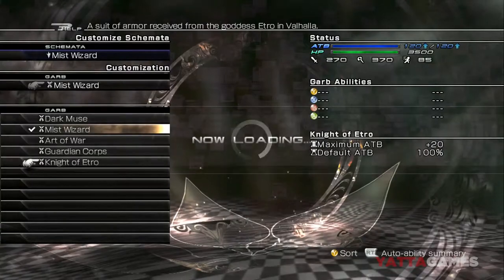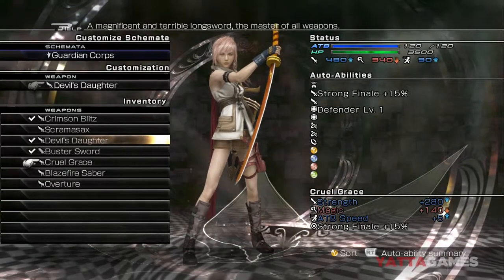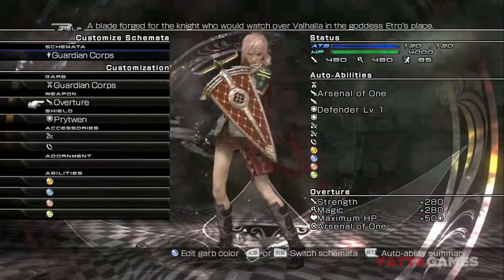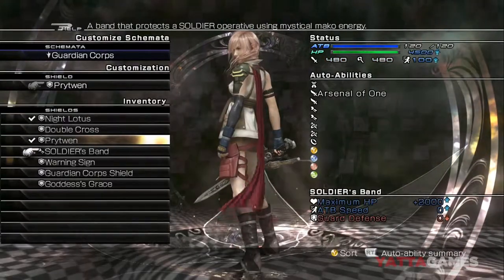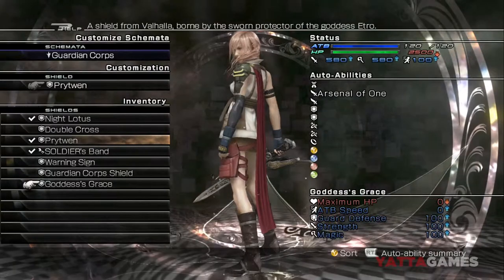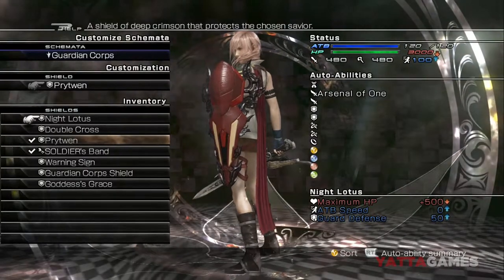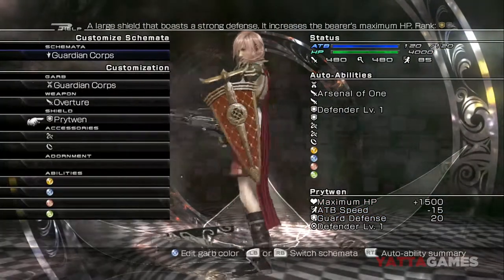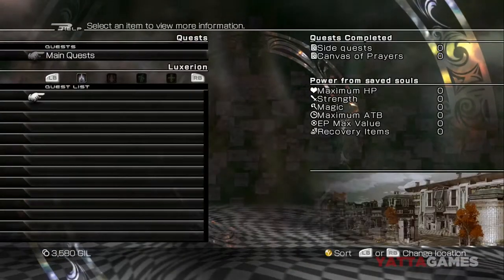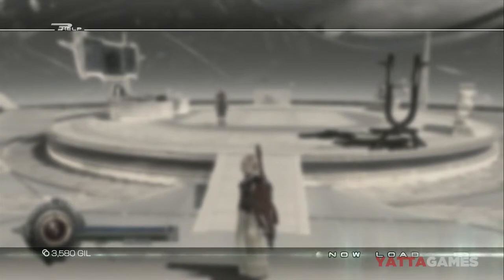Can get rid of Mist Wizard. And I'm going to have her original costume, not with the Devil's Daughter. Now, which one? We have that one. And we're going to get rid of the Preton, and we're going to have... oh, which shields? So it drops down. I'm gonna have that one. Okay, so quests, we have no main quest, nothing, different snow. So we have that.